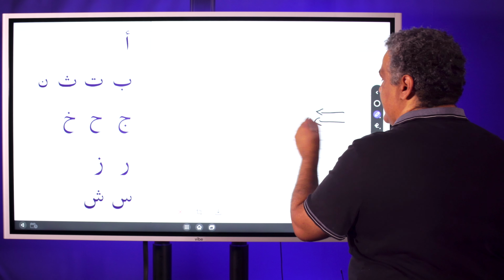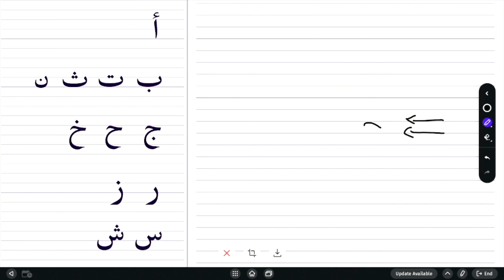So we stick to the same one length and we'll write our ha, kha, ja. Okay? So without a dot, that's a ha, kha. With a dot, that's a ja. When it's the end of the letter, end of the word, or we're writing the letter independently, then we just close with this trailing end. This is typically too big, so we have to stick to a little bit like 1 length to 1 length and a half, okay? So, something like this. You can do this. I've seen people do this.